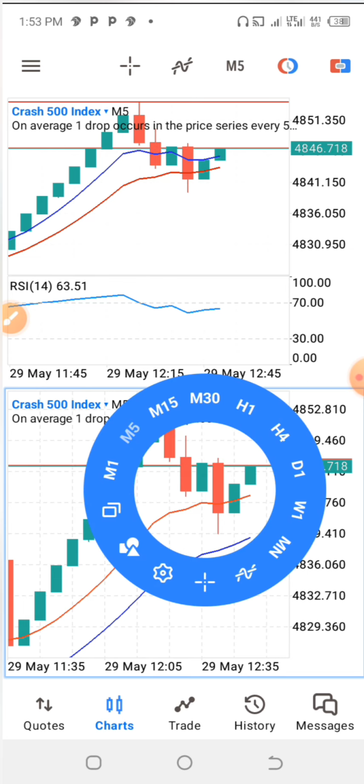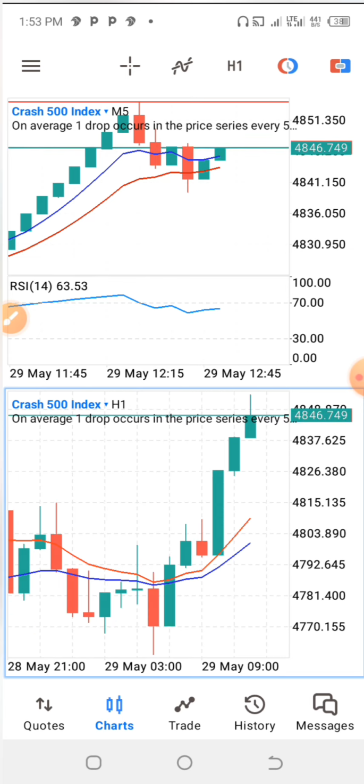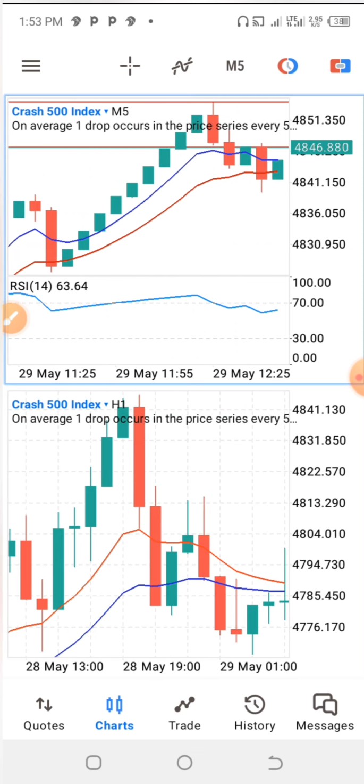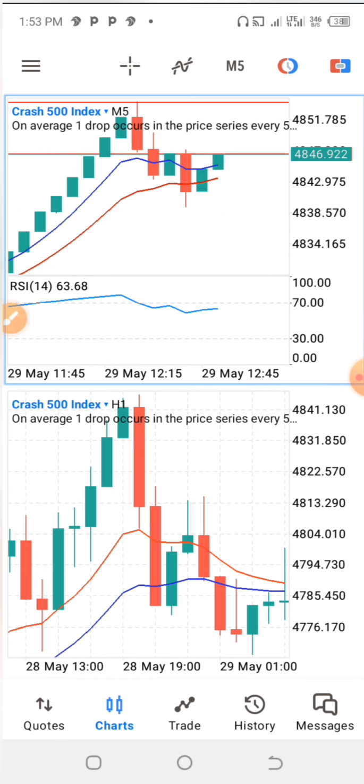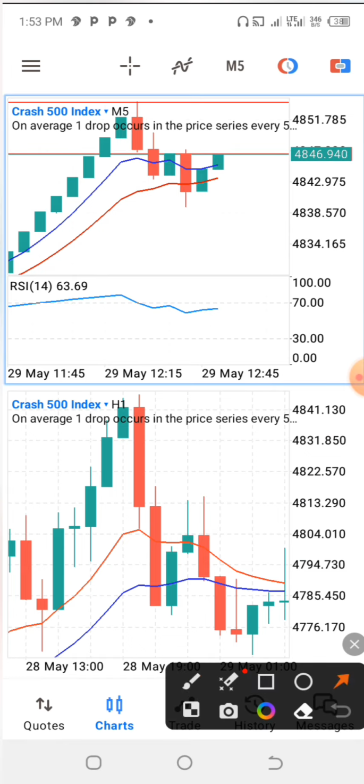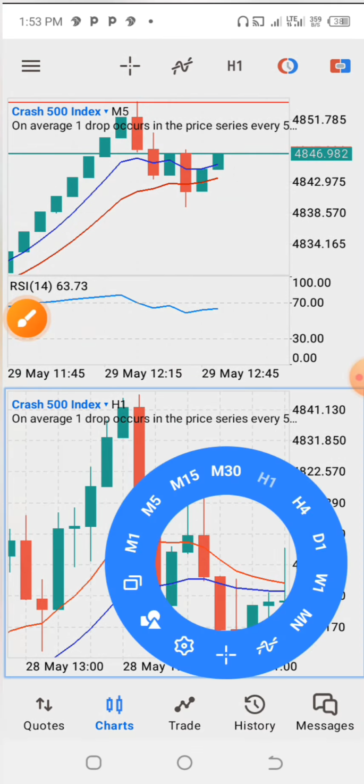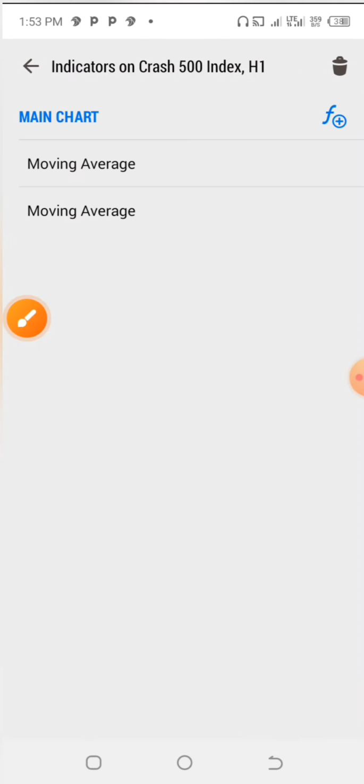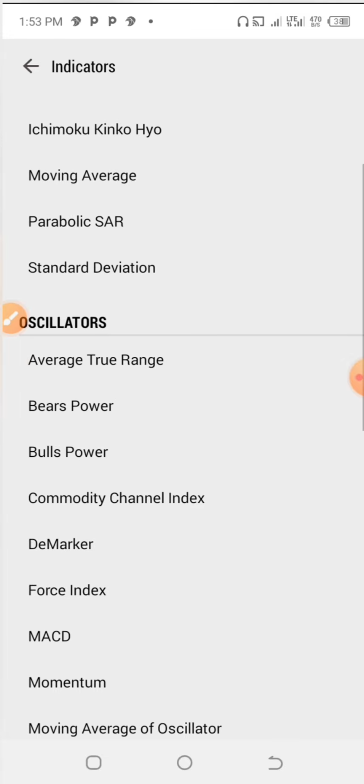So instead of you to be confused, you can set up those things and be using it in a way that is going to be of great help to you and not to destroy the knowledge you have already. So these are some of the simple things you can do. So even when you add your relative strength index, it can accommodate it. Then you can ask me, can the small one, the lower one, accept the relative strength index?